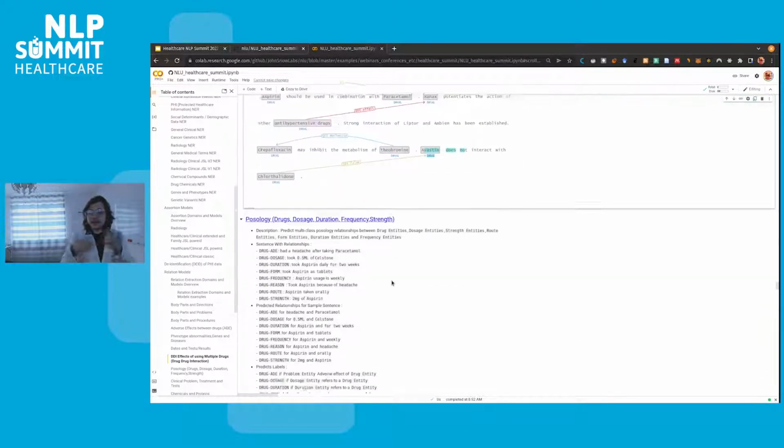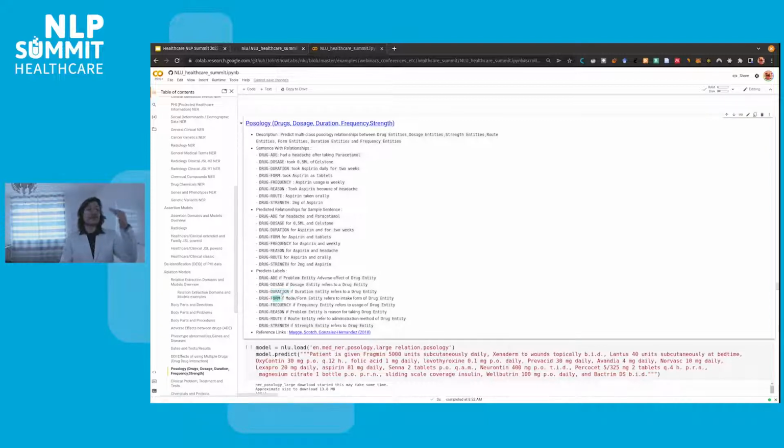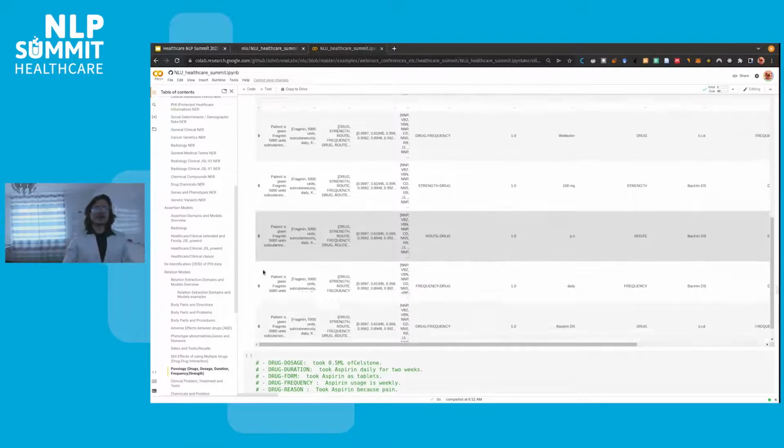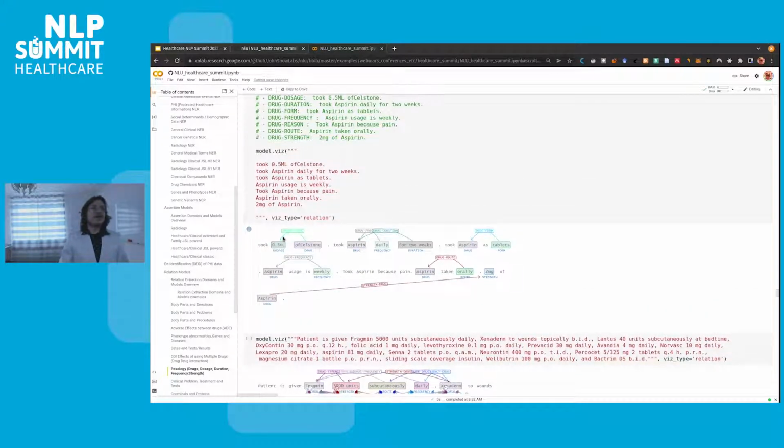On the other hand, for posology we can find out a lot of information between entities like drugs and adverse events, or drugs and dosages, or drugs and durations, or forms, or frequencies, or reasons, or routes, or strength. So almost everything you would want to know about posology. So more concretely you would say patient took 5 milligram of felstone, which is the dosage.